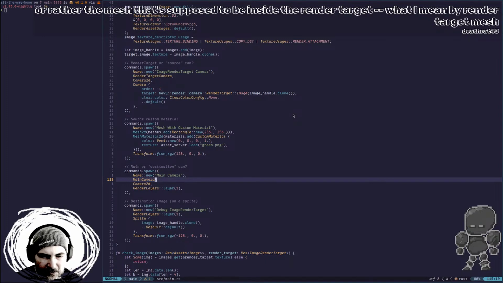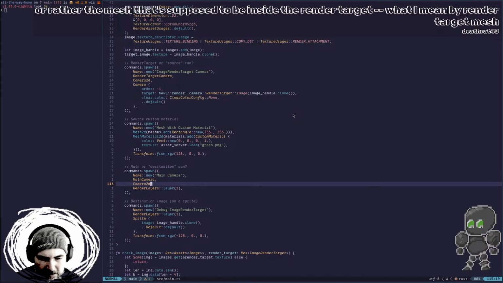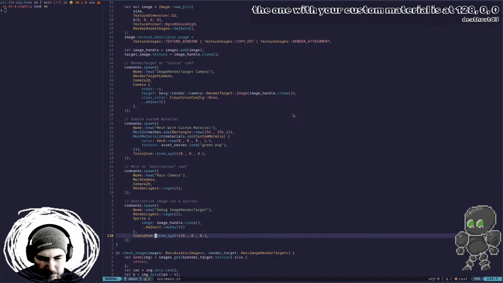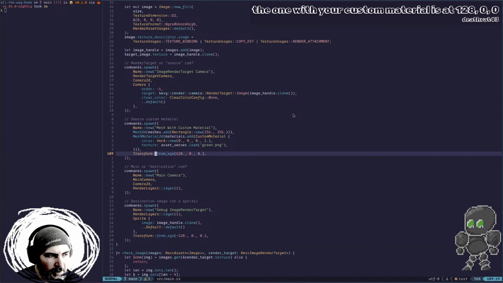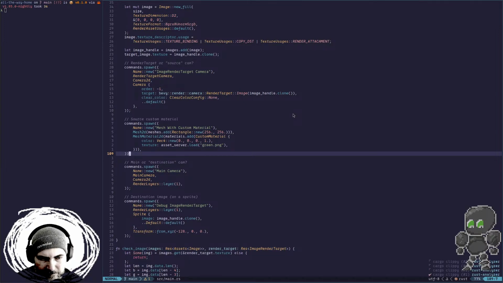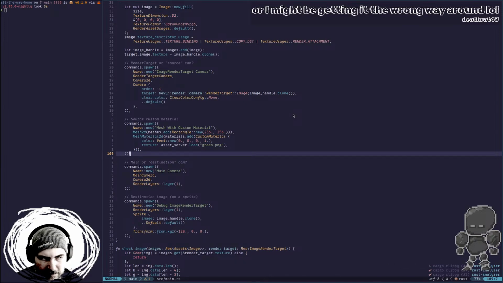I mean, I was just using the default originally, but so you think the transform? Yeah, I was just doing that to put them side by side. The mesh that's supposed to be inside the render target. I see. Yeah, maybe, I don't know.